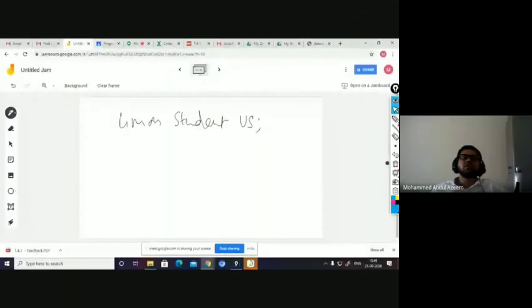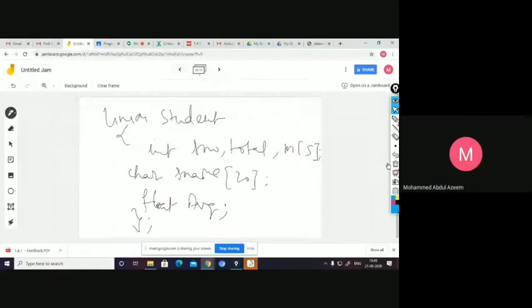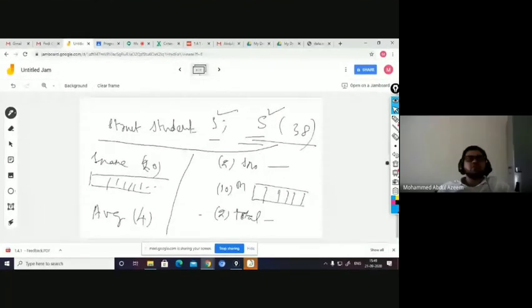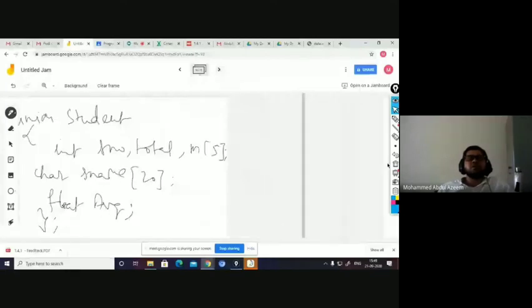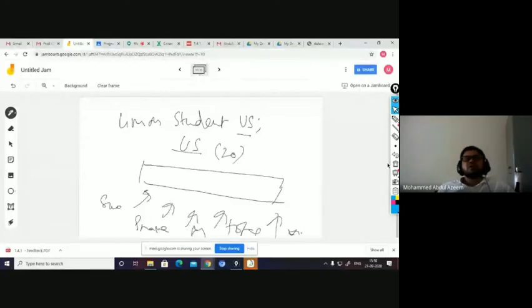Memory will be allocated only for the member who occupies the larger amount of memory, and the same is used by all the members. It means here, if you see who is occupying more memory, you can see this S name. So 20 bytes of memory will be allocated now for this union student, right? So how much memory? 20 bytes. The same is used by, it means if I use this memory for S number, I can't use it for, sorry, marks, total and average, right?